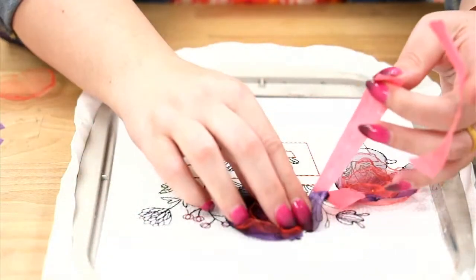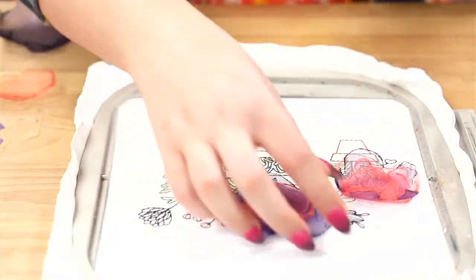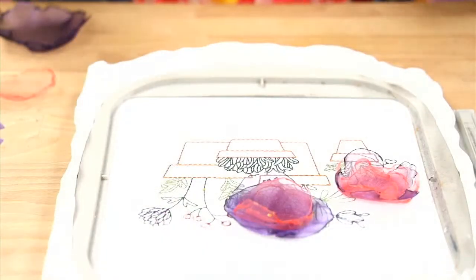Now, I will say, with organza, when you tape and untape, don't pull too hard. You can rip it right off.